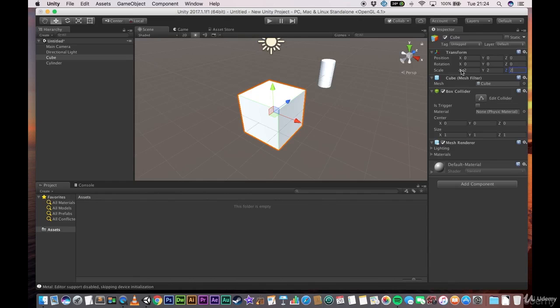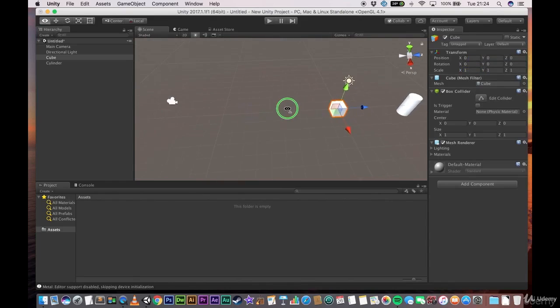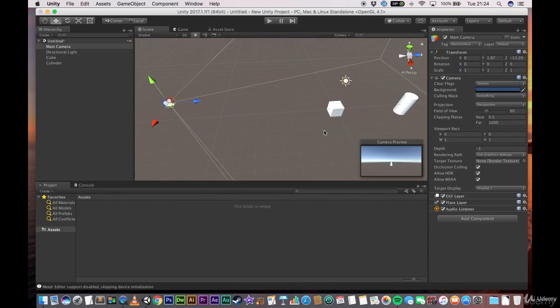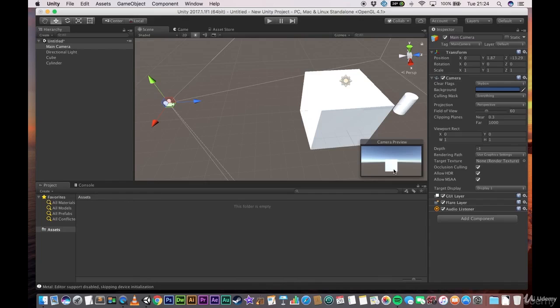You can also click here and drag and manipulate it. And if you really mess it up, just go back and reset the object again, like that. Now, to show you how that would affect the camera, if we click the camera, you can see the size of the cube. I'm going to multiply this by 5, click the camera again, and you can see the size of the cube is increased considerably on the scene. So this is what the transform does. It lets us manipulate the position, rotation, and scale of the selected game object.